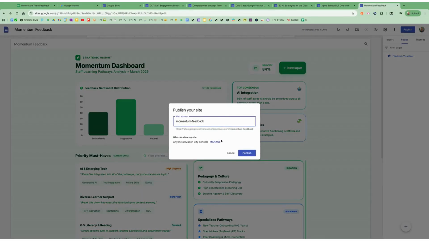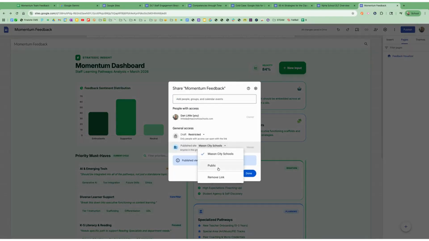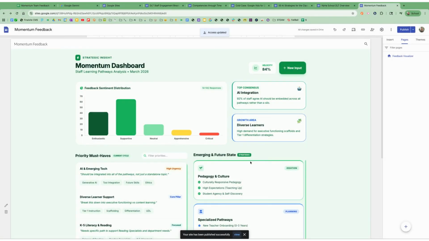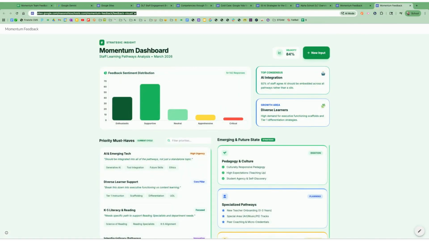I get those same options that I always get for publishing a Google site, right? If I want this to be viewable to the public, we can do that. And we'll click those buttons and hit publish. And just like that, we have a website that we can share with others that has our data visualized or whatever resource we wanted to create. So really, any coded creation that we get, we can share out publicly when we have that HTML embedded into a Google site. Hope this is helpful.